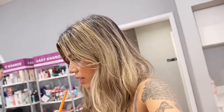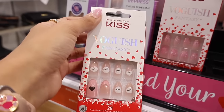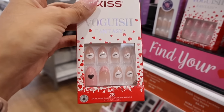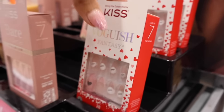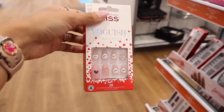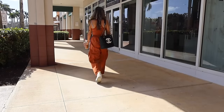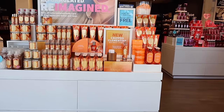At Ulta they don't even have the lip oils, which is seriously insane — you have to go to Sephora. They do have some Valentine's Day nails left. Here's the one I didn't get last time but they restocked on these — I'm wearing them today and they're really cute, but they do pop off more often. I think it's because of the shape — medium to longer nails last a lot longer. Going with this one — only ten bucks, so worth it!